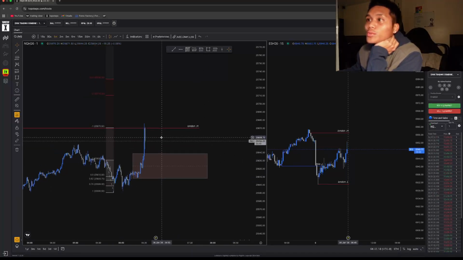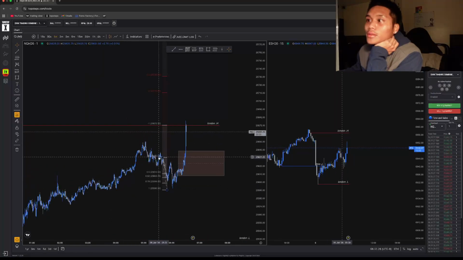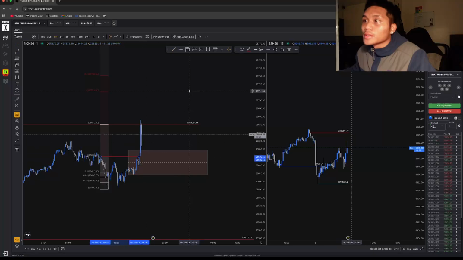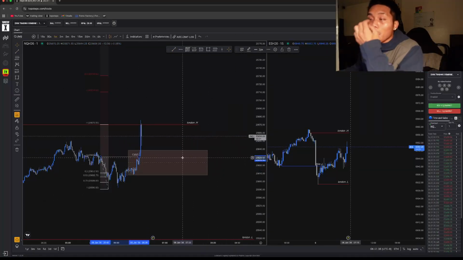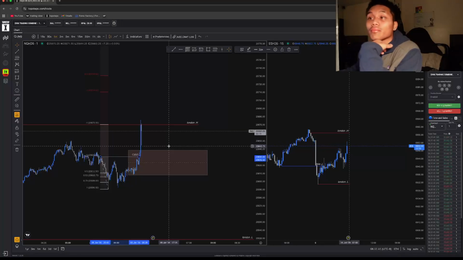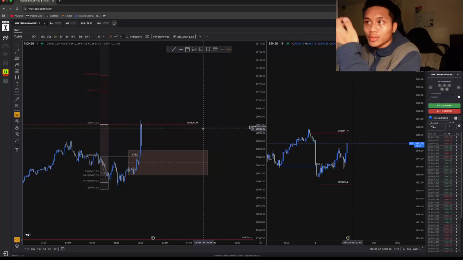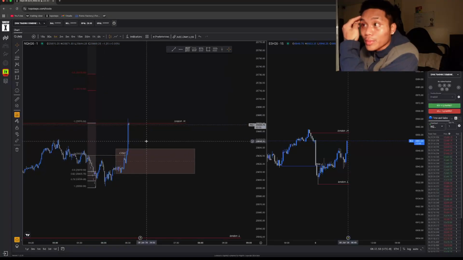Okay, so we got a sweep of London high, applied standard deviation on a previous leg that swept out all of these, to which then we get a CISD right over here. And as you can see, -1 does align with London high, and I usually want to see that get taken out, because then we could look for a retracement on the way back down to the ORB.